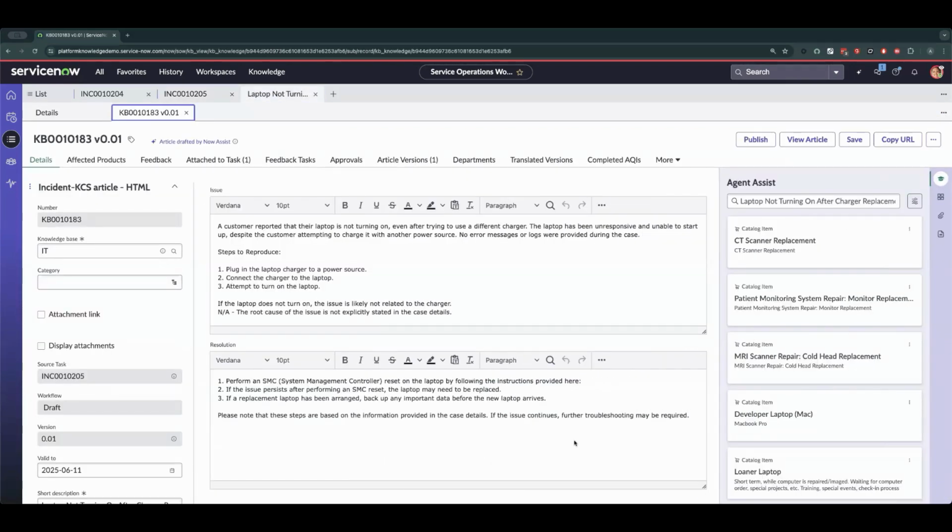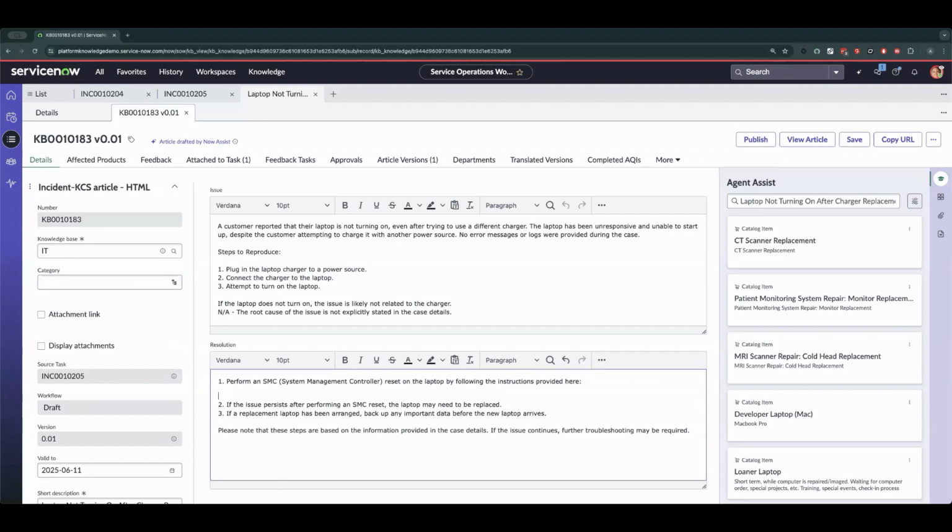Will that change in the future? Probably. Safe harbor, I don't have any updates on that right now. Since I put a link there, I would need to explicitly go in and put those steps here. So just something to be aware of when your agents are documenting cases. If they had put the steps in from that link, it would have grabbed them, but since they just put the link in, it couldn't. So something to think about when documenting, and again, with using external links right now.